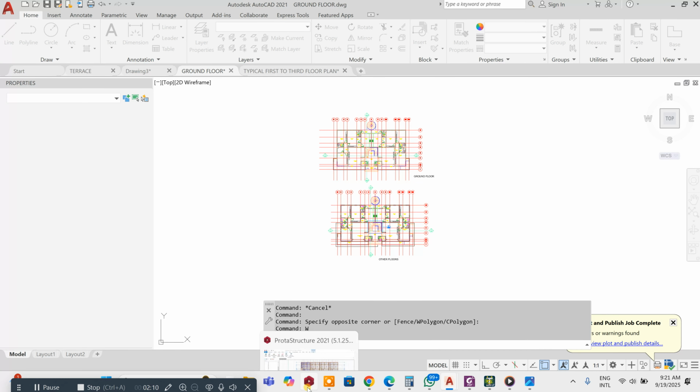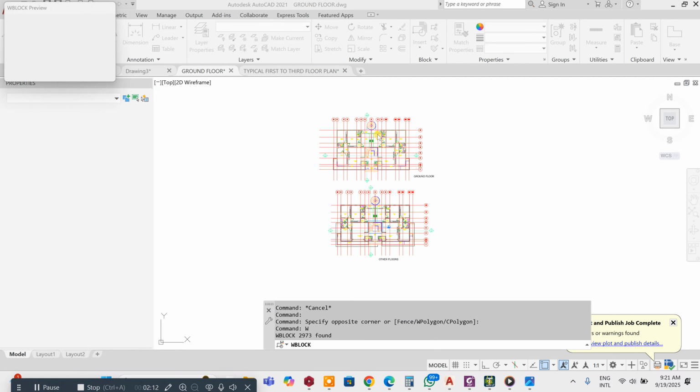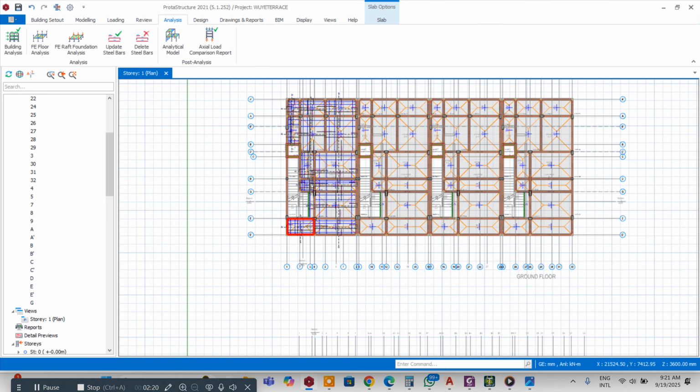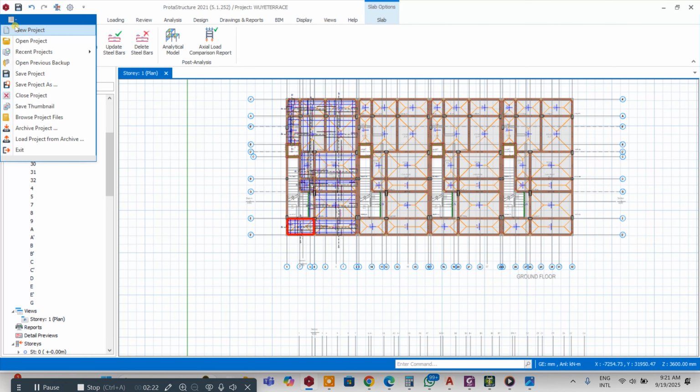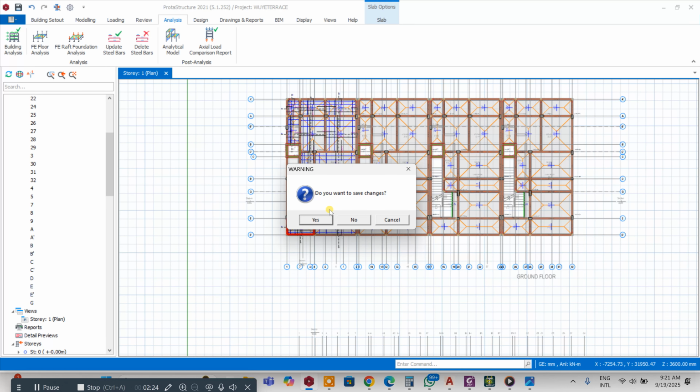The next thing is to launch my Protastructure. I already have my Protastructure here. So I can just go to new project. The new project is saved.